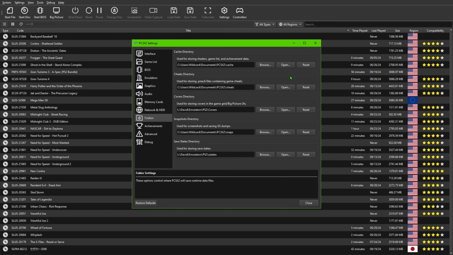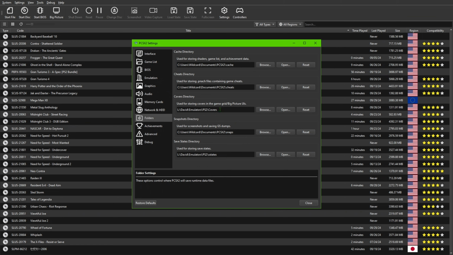The folders I showed you a little bit earlier. One of the things I recommend with this, always try and keep your save states, and if you have HD textures and so forth, try and keep that off the root drive, because that way if something happens to your main drive, you're not going to lose the save states. And you might lose stuff like snapshots that have been taken. So as you can see on here, I have 2 different locations for the covers and also for the save states. That way, if something bad happens to your regular drive, you still have those things on your alternate drive. And the benefit of that, it'll actually read them from there, as long as you have your drives plugged in, and you don't have to worry about losing them in case something happens.